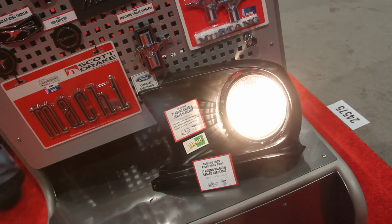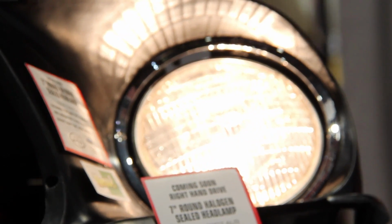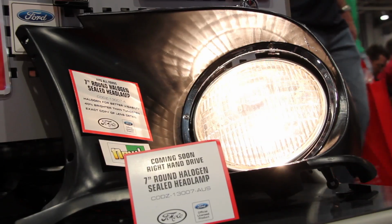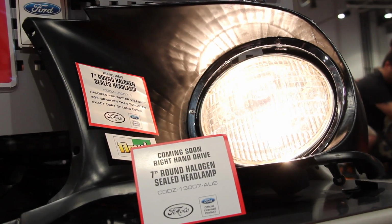Can you tell us a little bit about your sealed halogen headlamps? I can. We're real excited about that project. It also has a Fomoco script in it. As a matter of fact, I paid $600 for an old original sample, brand new in the box to copy from. So the old days was a tungsten headlight. Current times, we use halogen. You see the road better. Ford Fomoco script gives it a very concourse look. And it's not just Mustangs. It has applications in trucks, Broncos, very, very wide application.